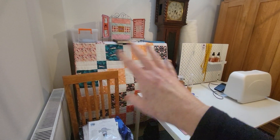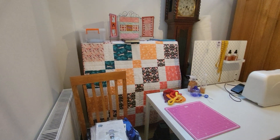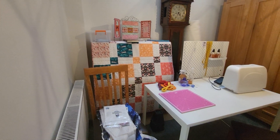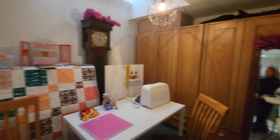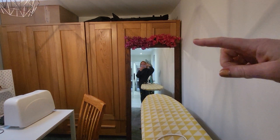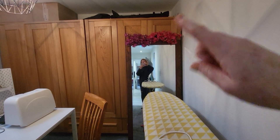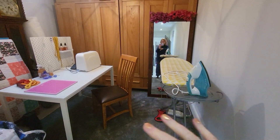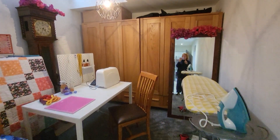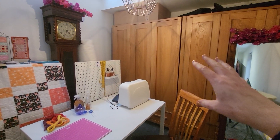There's a unit behind there that's going to go, but for now I'm made up with the way that quilt fits — perfect fit for it. The clock will probably go as well, but I've given it a new hairdo. I've also given the mirror a new hairdo, and the mirror needs painting a different color as well, but it'll be a nice pressing station.